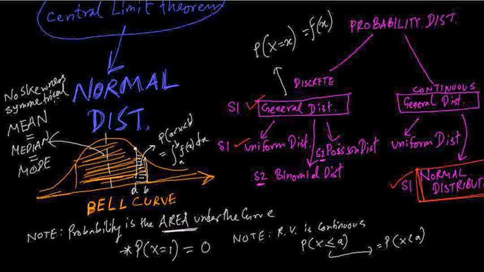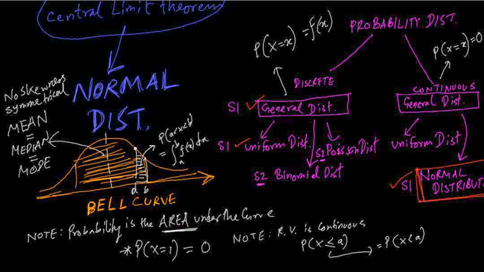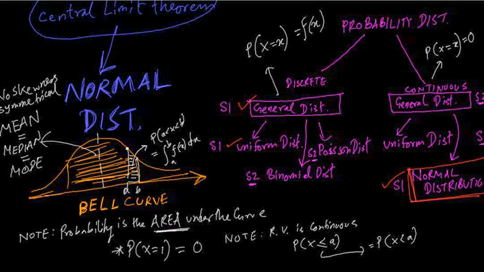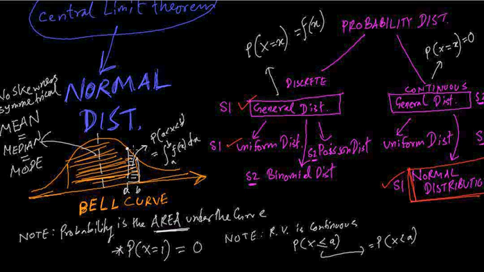It has no skewness. And remember, for a normal distribution, we cannot have this situation where the probability of x equals something. Since it's the area under the curve, the area for that would be 0. You have to remember, the area for any particular line is 0. A line has no area. It has to be a region, either less than that or more than that. This is very, very important. So let's move on.